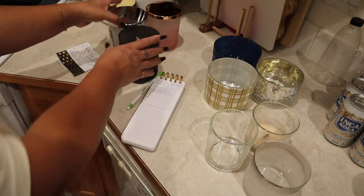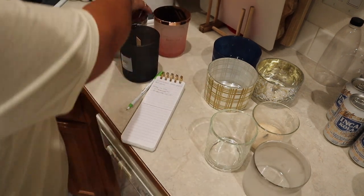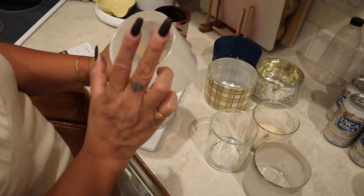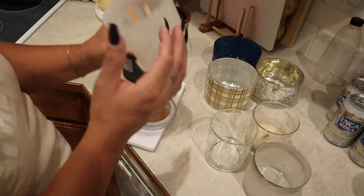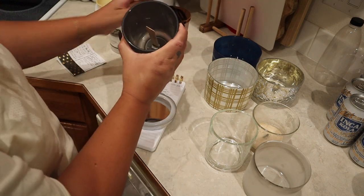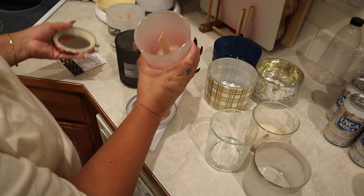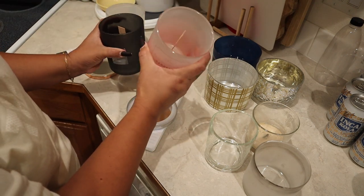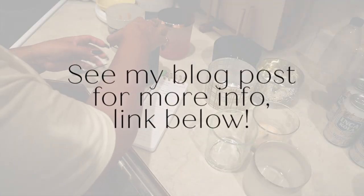And then these three back here are about the same as far as, this one might be a little bit wider, which is why I'm trying thinner wicks, but two of them just to see if it'll burn enough all the way around. This one I'm gonna use one because it's narrow, and this one I'm gonna use one because it's narrow. And I don't think I'm using the same size wick. No, it looks like I'm using a wider one on this one. I'm testing to see which ones will work.